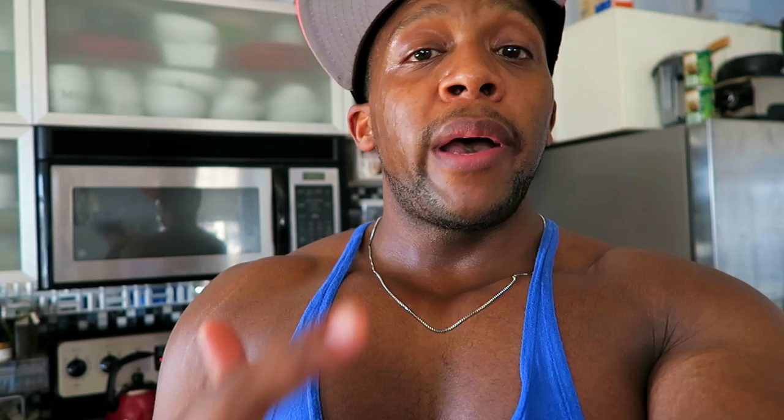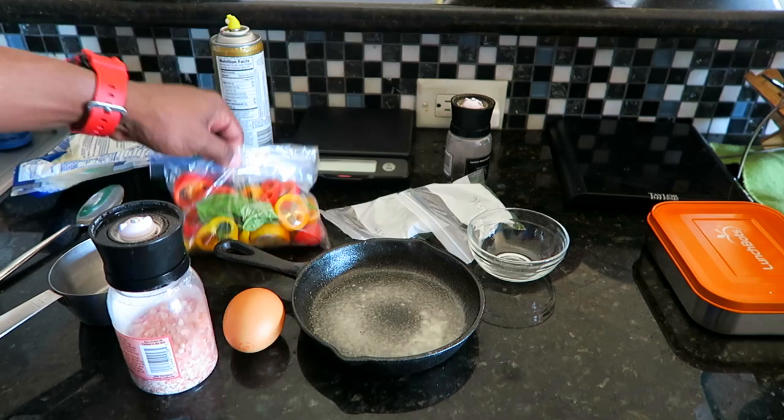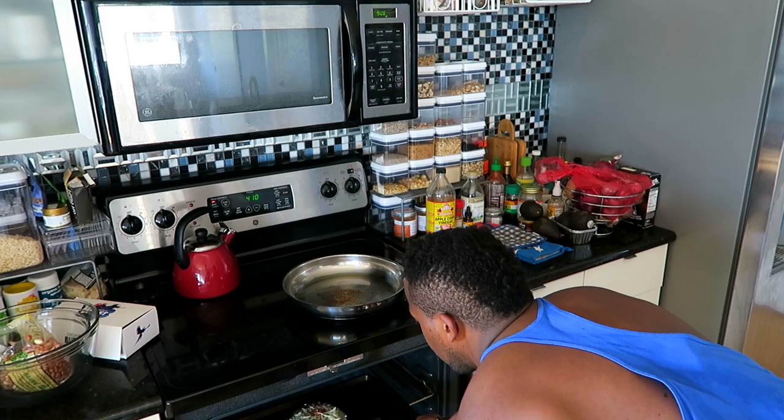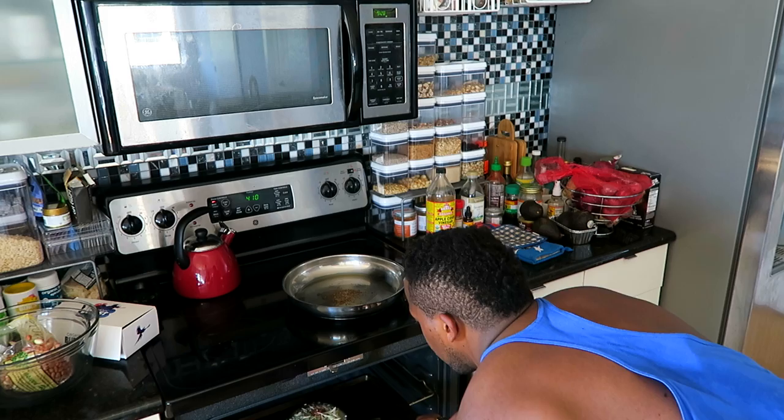Just got done walking Max and now it's time for breakfast. I try to keep it varied but my staple is a frittata with leftover veggies, herbs and spices, and a little mozzarella. I'll also have a vegan power bowl on the side — chopped veggies I prepped earlier in the week, sweet bell peppers, fresh basil, and about two tablespoons of mozzarella. I'll heat it in the microwave for about a minute, add almond milk, then top it with dried fruit and nuts and seeds to boost the caloric content.